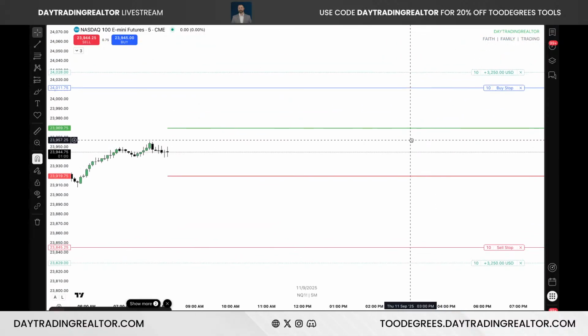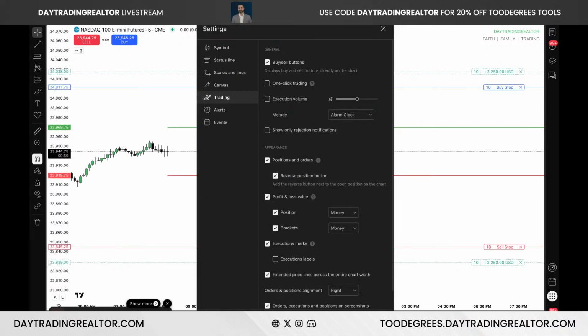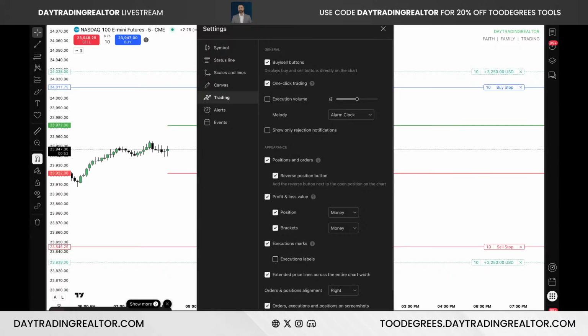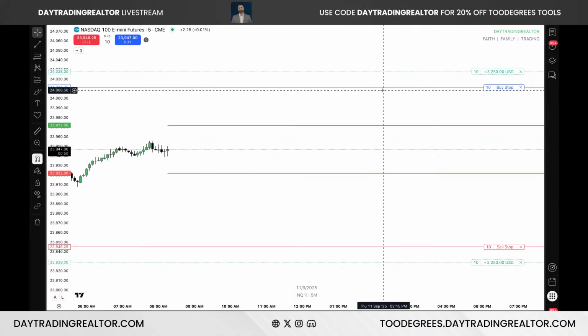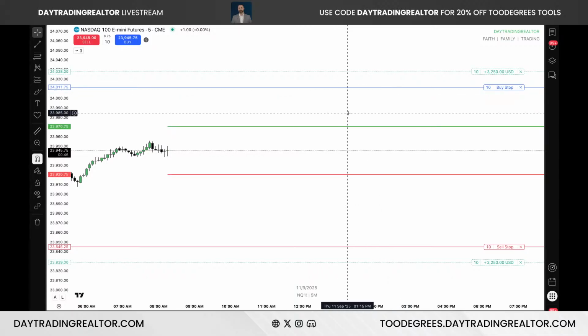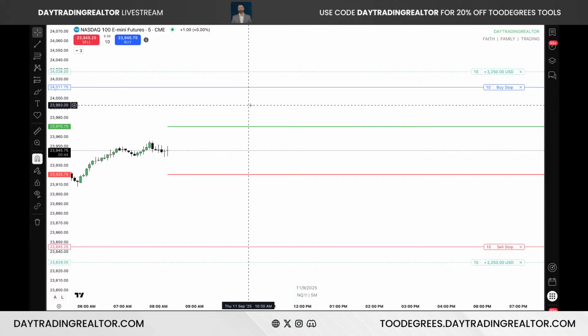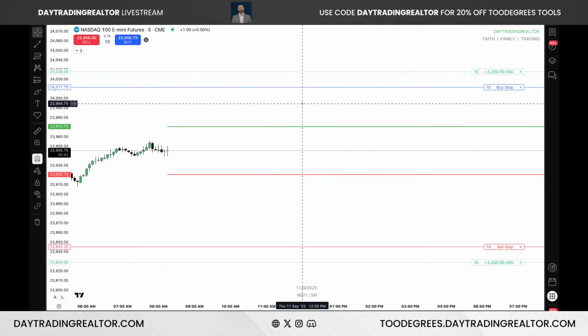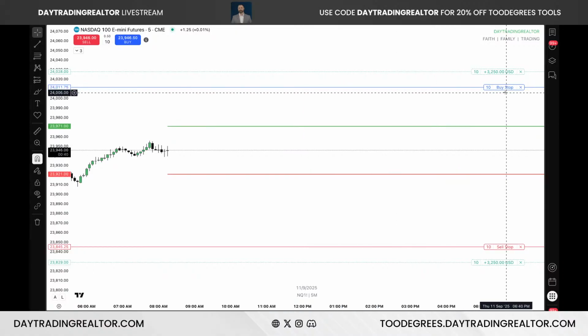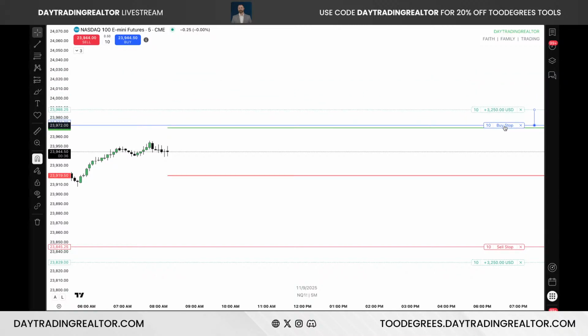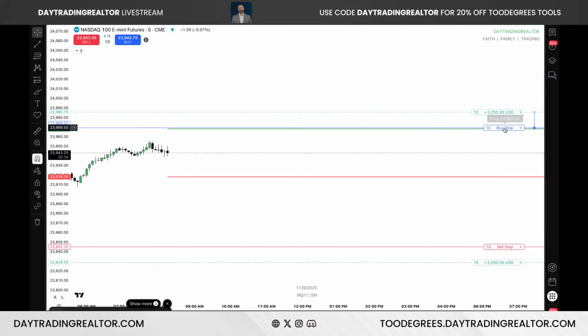Now, after that, you're going to want to go back to your settings, and we're going to want to turn one-click trading back on, because when it's time to move the orders in position, we want to do it without having to confirm that we want to place the order. So then what we do is with 5 seconds or so before the actual news event drops, you're going to want to hold the shift button down on your computer and then go to the bracket. You're going to drag it to the lines, and then we let go. And then we wait for the news event.